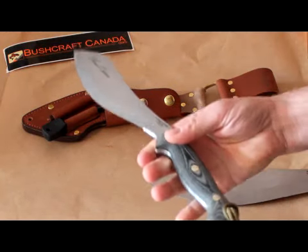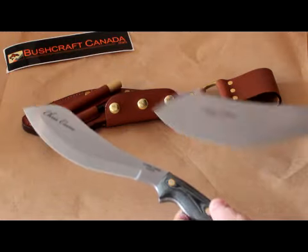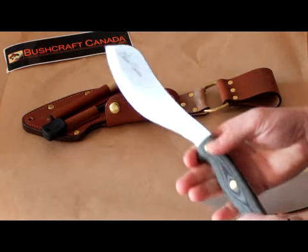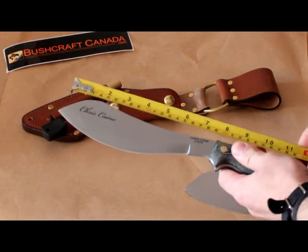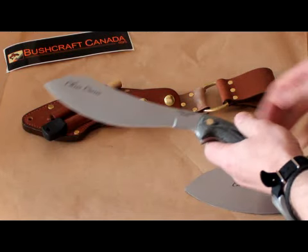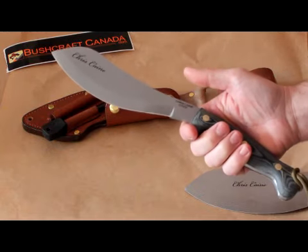The Companion is obviously a pretty much identical copy of the original one. I'm just thinking the choil here has been extended. It's still 5mm thick carbon steel. This one here — let me just quickly measure this for you — this is almost an 8-inch blade, and the overall length is about 13 and a half inches. So it's a Makata handle, 5mm thick carbon steel, with a convex grind and a little micro bevel.